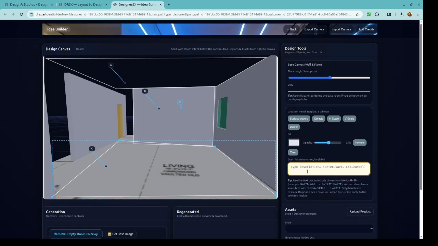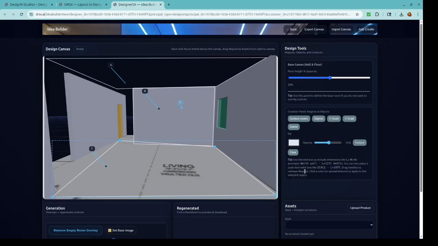Maybe we put an object on this wall and say TV, height equal to, let's say, 3 feet, width equal to 6 feet, a relatively large TV on the wall.